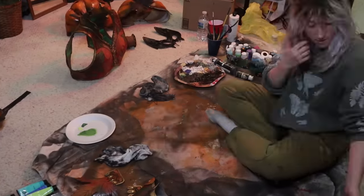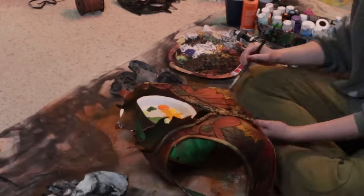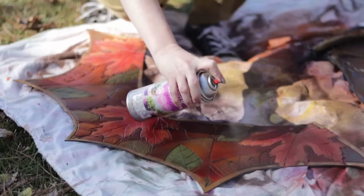I just added a dark wash to all of the pieces to give them a little bit more depth and tweaked the overall paint job a little bit, and this was followed up with two layers of satin clear coat to seal my paint job and give everything a nice vibrant finish.